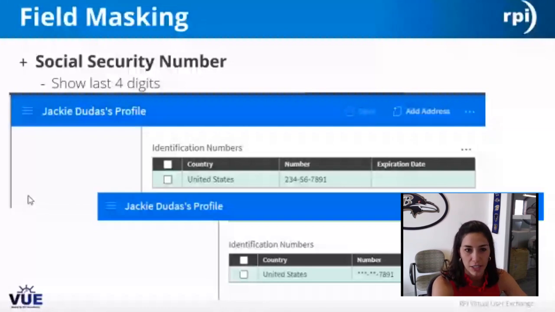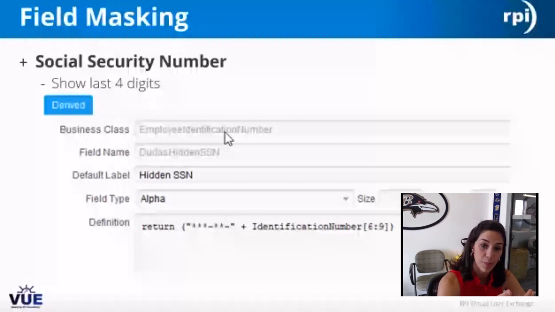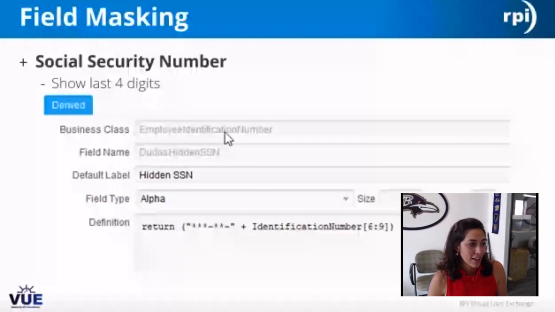To do this, actually, rather than modifying the existing field that sits out there, we're creating a new field and swapping them out. So we had to create a derived field to say return this many stars plus digits 6 through 9 of the identification number. So this way, the derived field pulls the information that's put into the system and spits it back out, but we're asking it to also spit back out some stars. So this is a pretty common one, super simple, and it allows you to hide some sensitive data. And I think I might have another example for bank details.